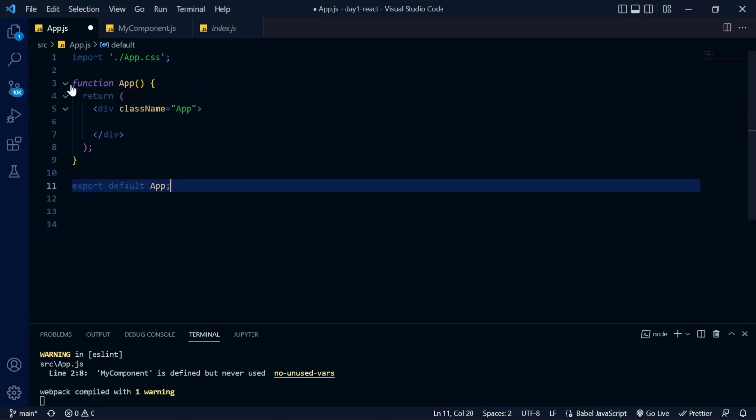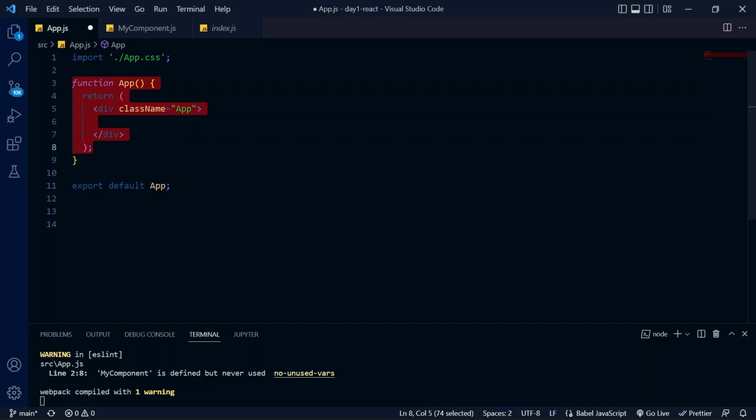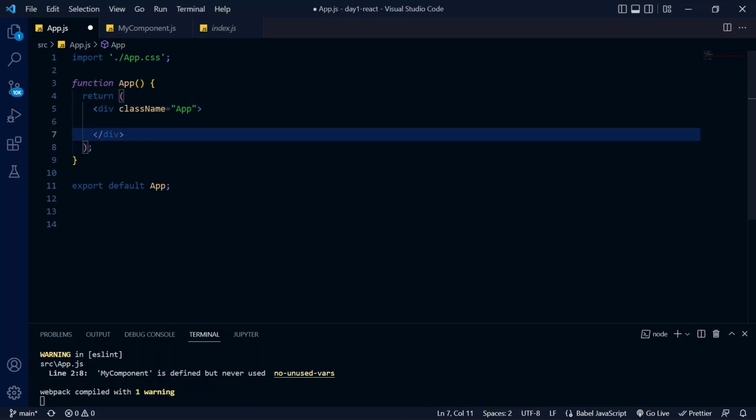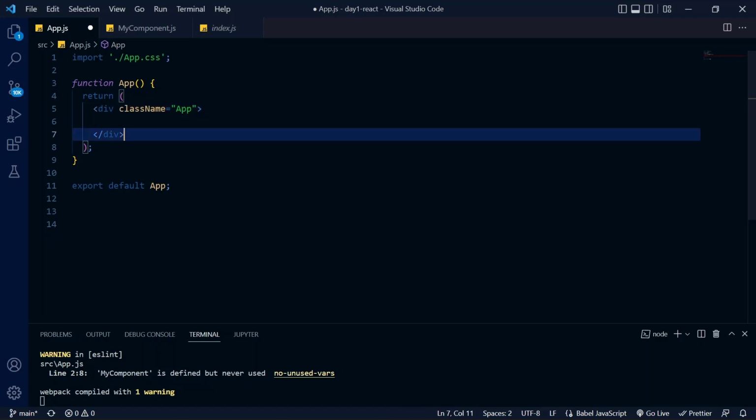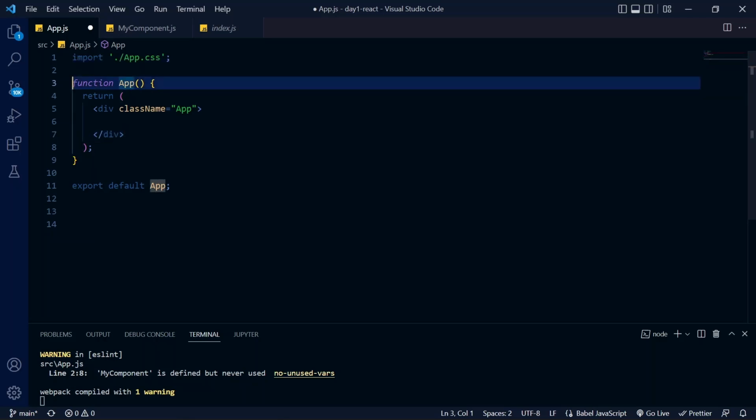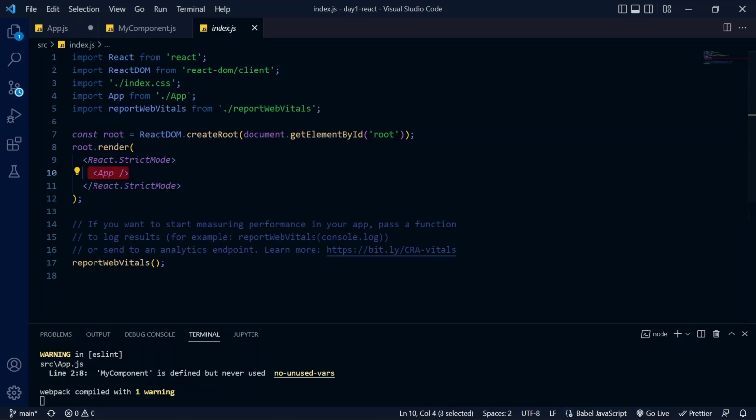This is a normal JavaScript function that returns HTML, or in this case a div. Since this div is inside JavaScript, it's called JSX. Although this looks like normal HTML, it's actually JavaScript code in the form of JSX. By default, React creates a function called App, and this function is rendered in the DOM, as you can see here, as a component.